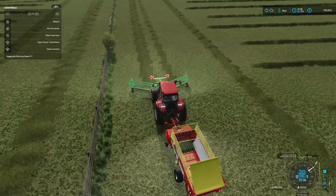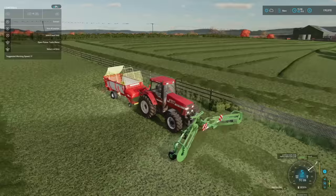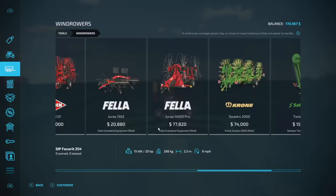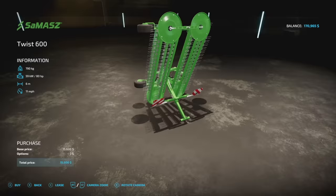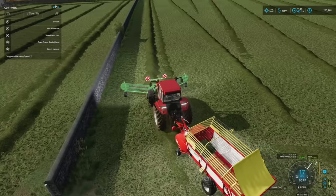Hey, the good thing is it's still windrowing it all together, so I can still come back through and get it all. But this is definitely something that you guys need to invest in, this thing. Of course, I'm going super, super fast, but I'm trying to remember exactly what this is. It's the SMAZ Windrow, if I'm correct. Yeah, the SMAZ Twist 600. There's no customization to it whatsoever. It just kind of is what it is. And it's for all platforms, which is incredible. Goes on the front of your tractor, and you could put a baler behind it, a loading wagon, whatever you need to do. And it picks it all up.